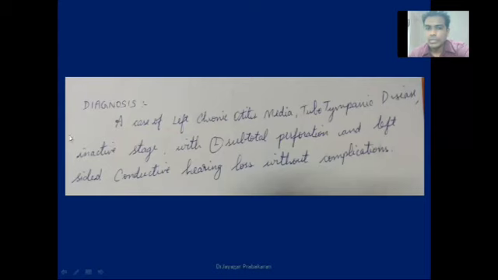Suppose it is inactive, there is no use of giving antibiotic ear drops, or there is no use of doing aural toileting. I have seen many patients writing it as inactive stage and mentioning aural toileting in treatment. It is already dry. Where is the necessity to do suctioning or dry mopping? There is no use for all this treatment. So diagnosis is very important. Only with the diagnosis should you tell the appropriate treatment.